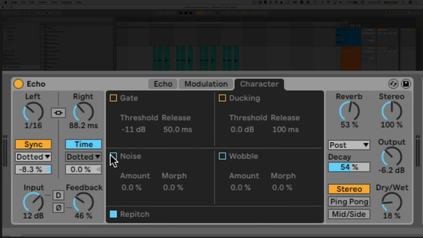All right, let's take a look at some of the analog tape emulation options. First one, noise. So this one over here, even just switching it on and turning up the amount, we're going to get a bunch of noise playing. Now we can have this mixed into our delay happening in the background. A lot of the old analog tape units would introduce a certain amount of noise. And in some ways it can be quite desirable. They have a little bit of hiss and rumble and a little bit of vibe in there.